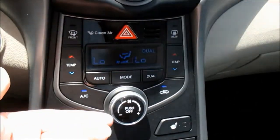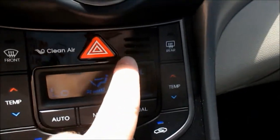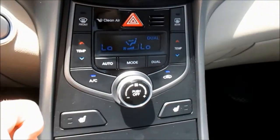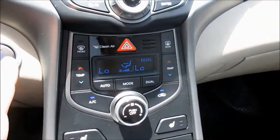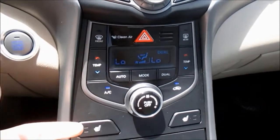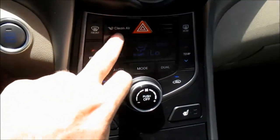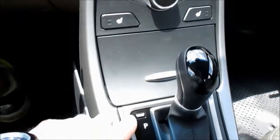Basically, when you turn the air conditioning on, this little slot here acts as a small filter, and basically what it does is gives you, well, the cleanest air available. So when you're turning on the air conditioning, even if you don't have the air conditioning recycling on, it will still give you a nice, clean, beautiful environment to breathe and not bring in all of the stuff from outside, because there are a lot of people with allergies nowadays, and that definitely will help a lot of those who have a lot more allergic reactions to things outside.